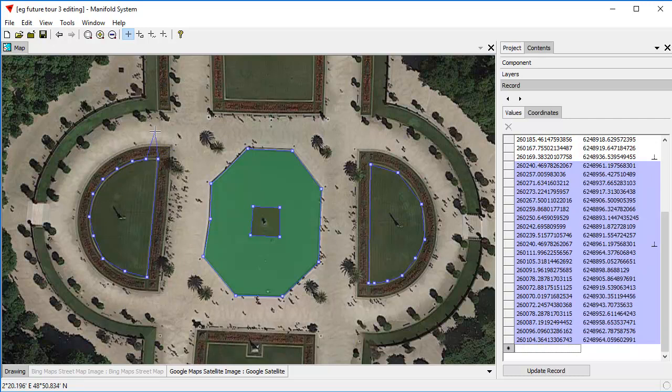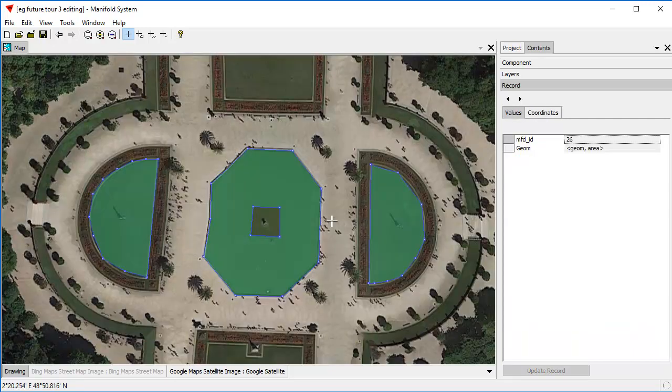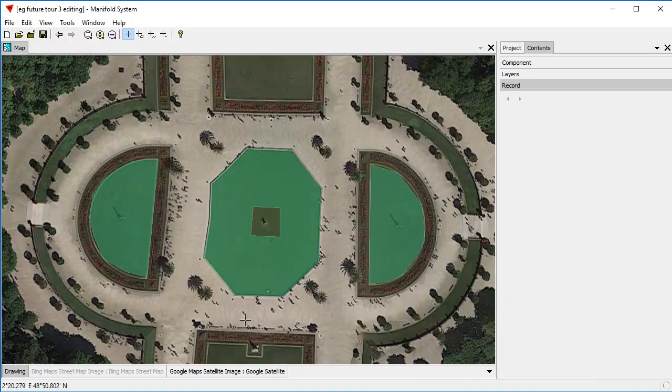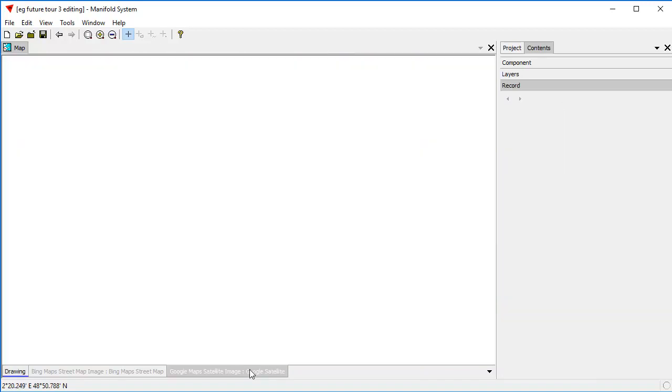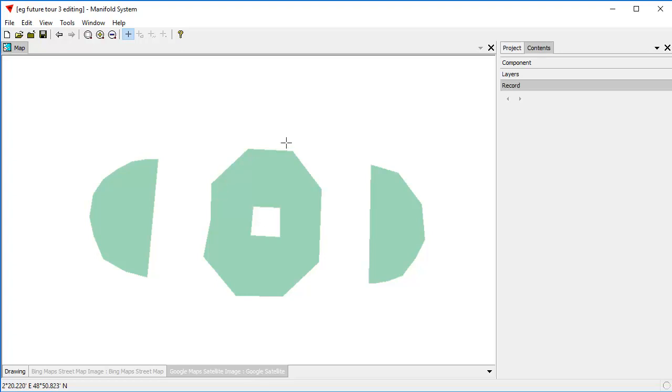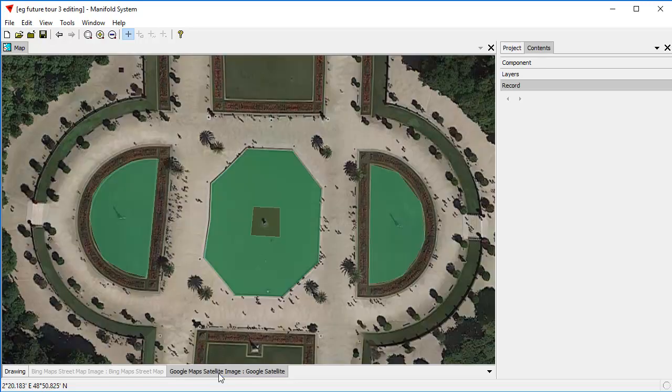Now I'll right click, and what I've done is I've created an area object. I'll click to turn that off. That has 3 branches. Here's the first branch is the outline of the main area. The second branch is the hole in it. The third branch is this little lunette, and the fourth branch is that little lunette there. We've traced over these elements that are in the Google satellite presentation to add them to the drawing.